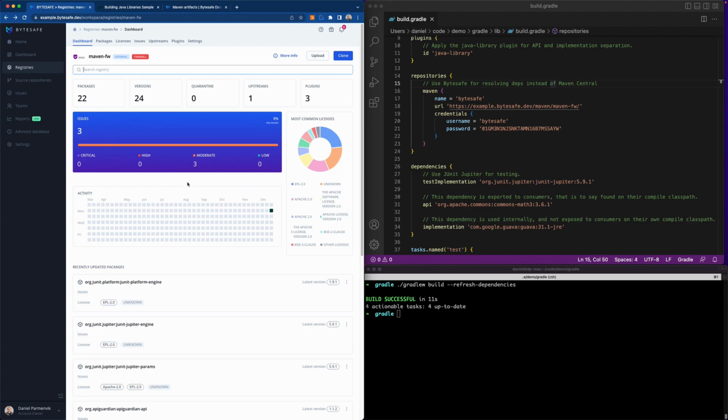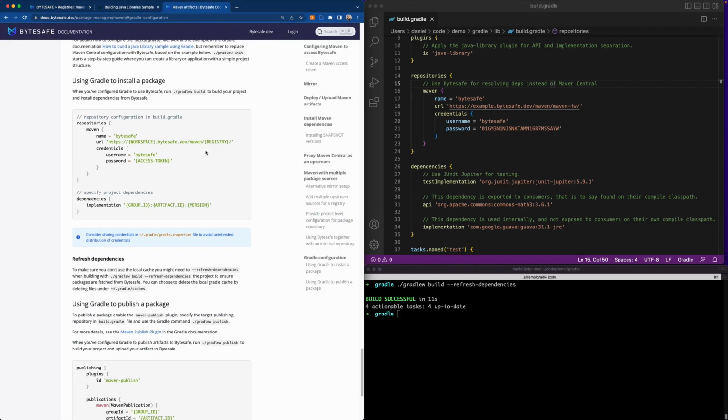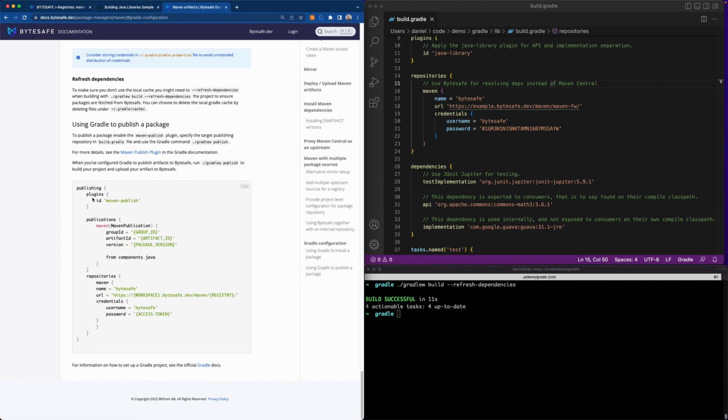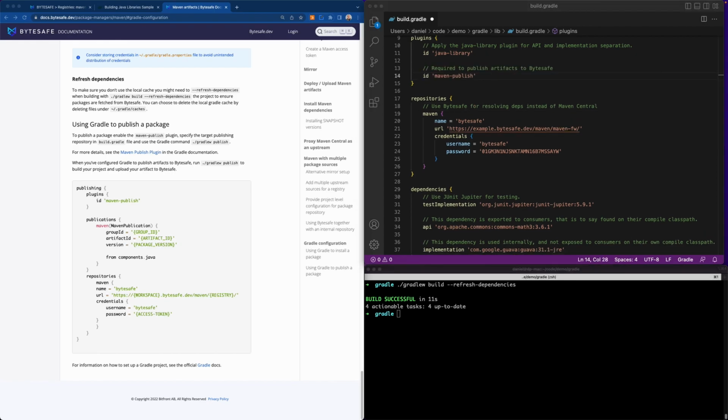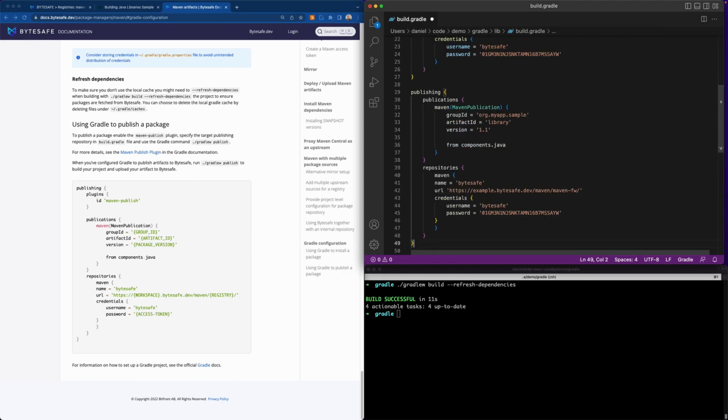You need a bit more configuration. If we look in the Bytesafe documentation, we see that we need to add the Maven publish plugin and then add a publications section as well. I prepared this. So first is just to add the Maven publish plugin, and then we'll also add the publishing section here.